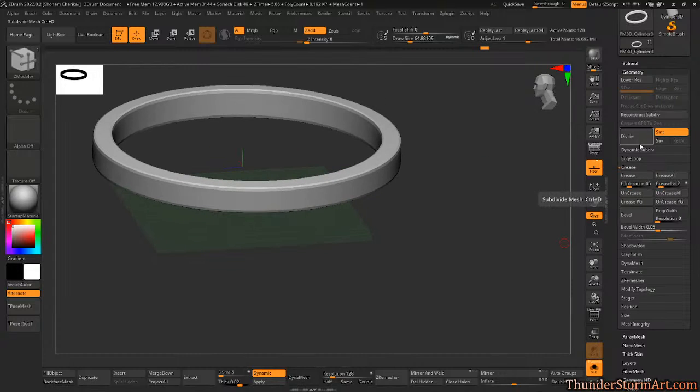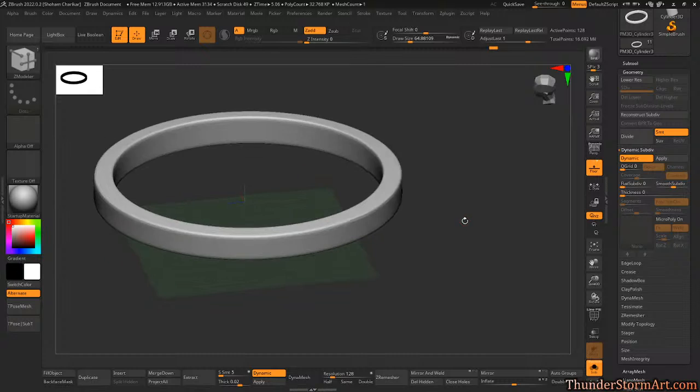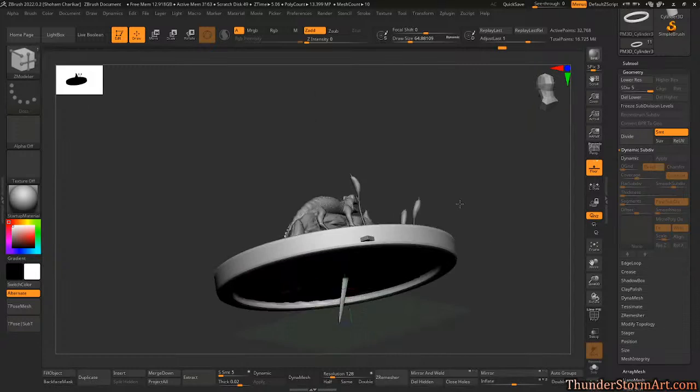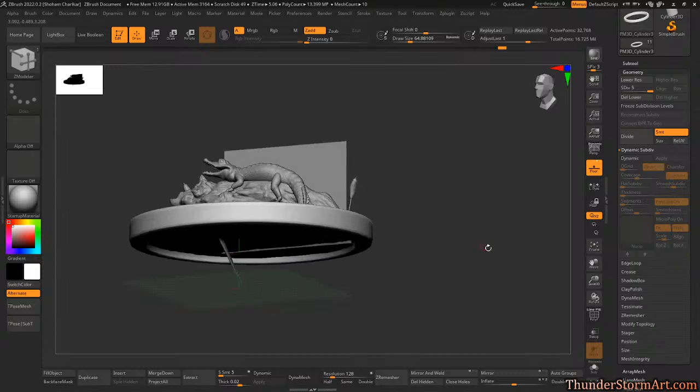And on the dynamic subdiv, I can probably bring that up one more, like so. I like this. I'm gonna hit apply. There you go. And oh, this is a placement. You can get rid of that, right?